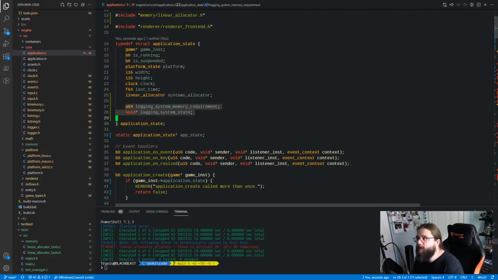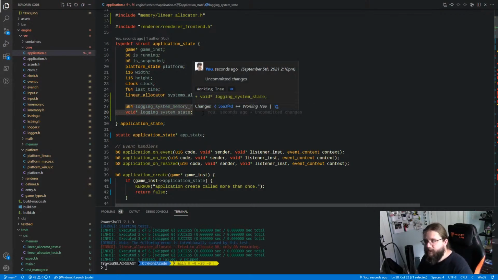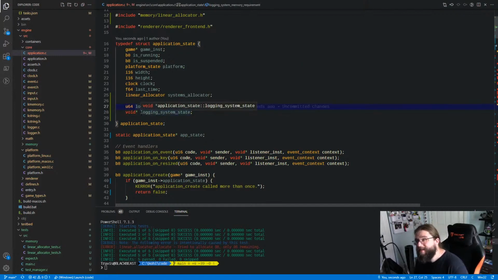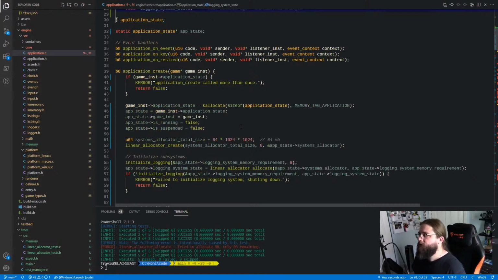And we can use void pointers here so that we don't have to have tons of cross dependencies between header files and knowing about those individual states across these different systems, because really the only place that should care about what the actual underlying type of that system is, is the system itself. So a void pointer should be more than adequate to actually accomplish that.